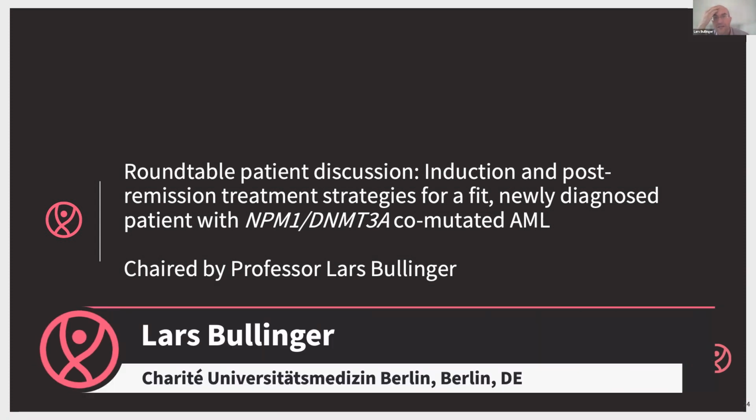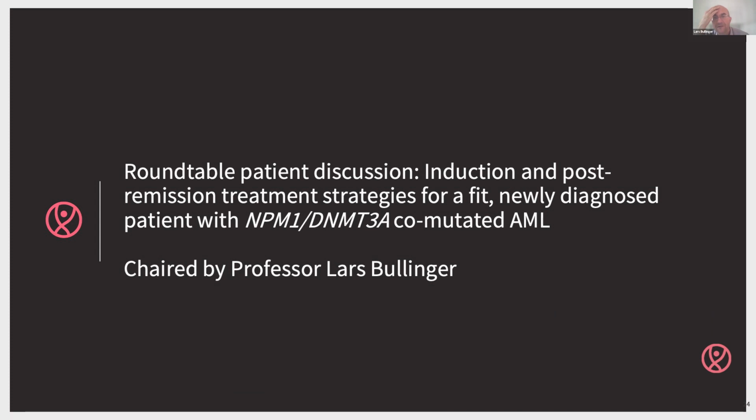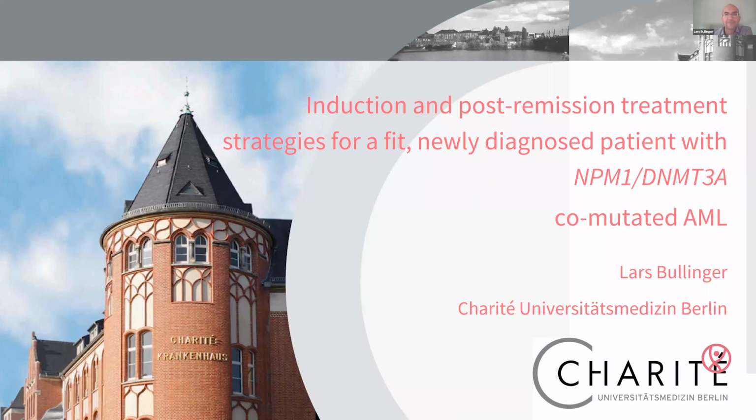So the idea was to talk about the NPM1 DNMT3A co-mutated AML patient and how we should treat a respective patient cohort in the future, based on some new data that have been emerging and which we are also going to present at this year's ASH meeting. And this would perhaps be also one of my favorite ASH contributions, which I'm going to mention to AML Hub.